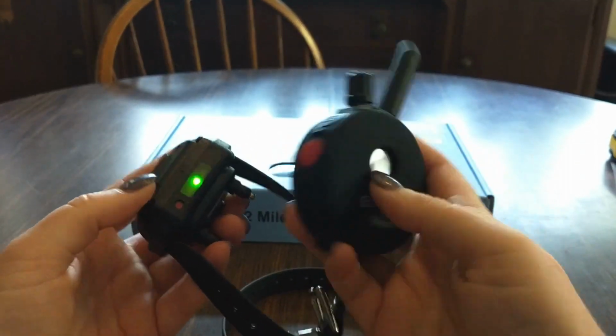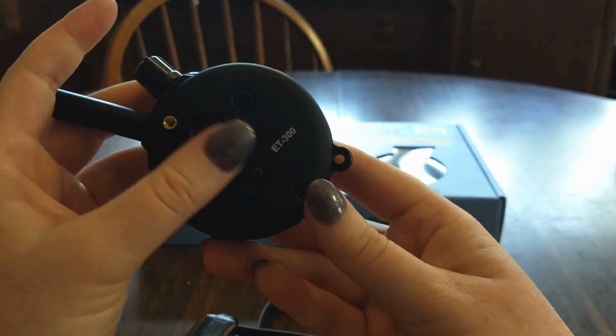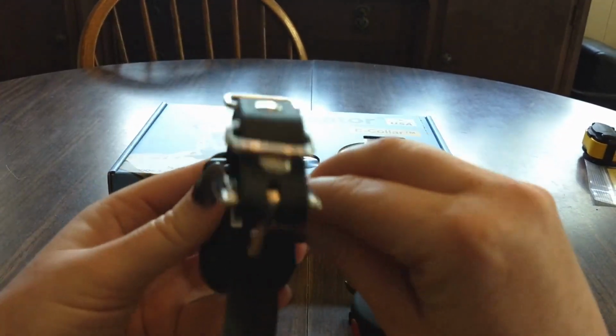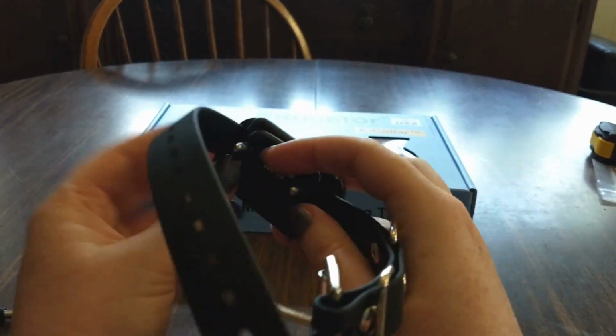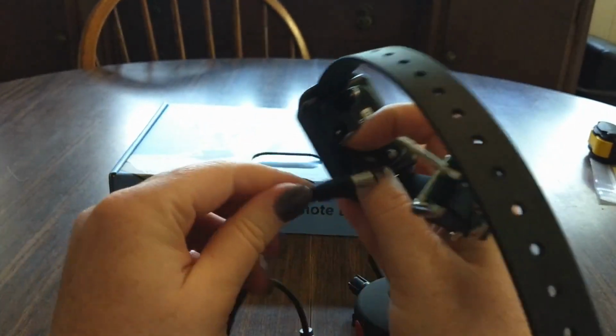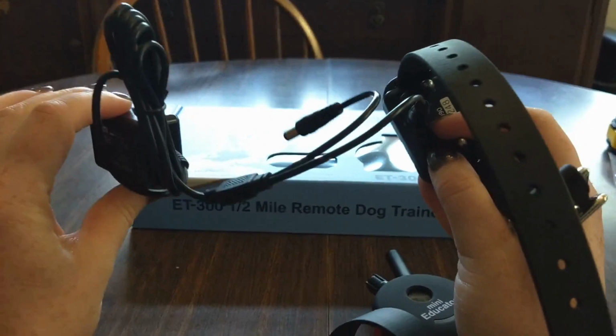Okay? So how you charge it is there's a flap on the back of your remote. There's also a flap on the back right here, okay? And you just plug in to both, and you plug it into an outlet.